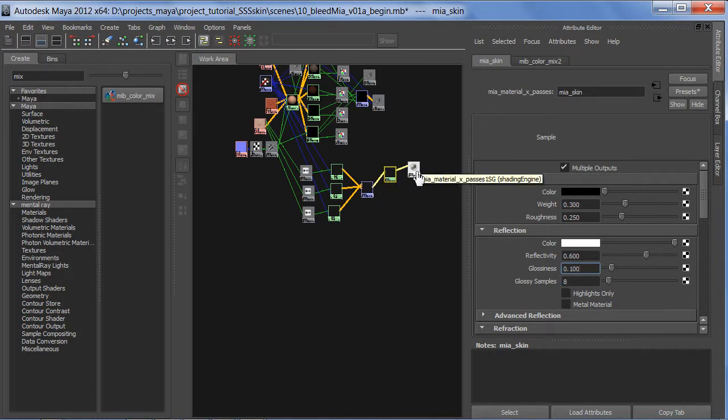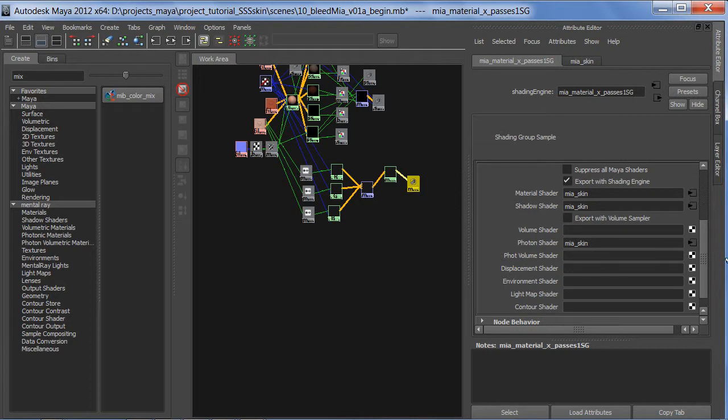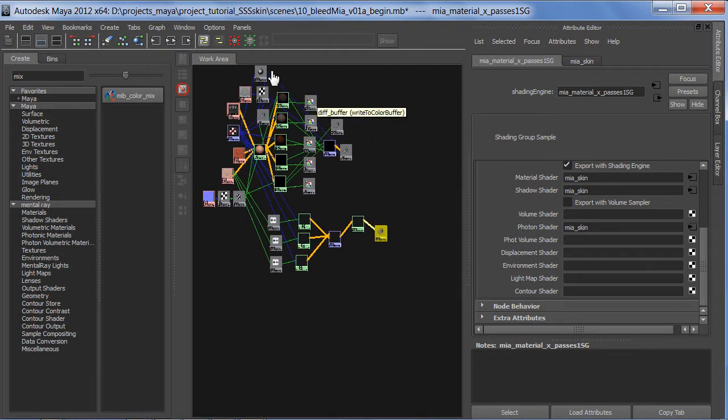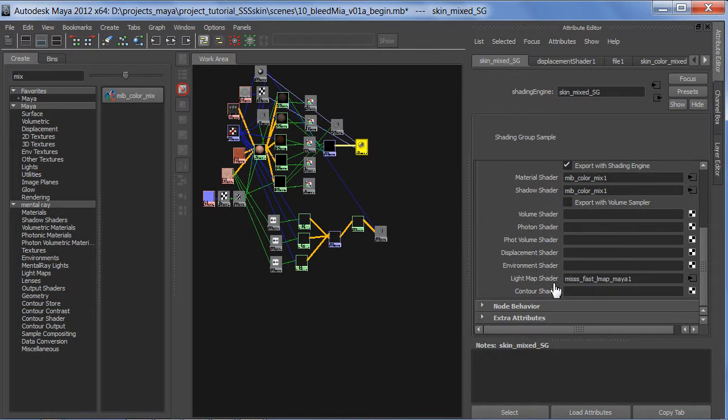Another thing we have to do to make sure this works is we have to put our light map into the shading group of the MIA. So that means this light map that we were using on the other guy has to go all the way into the light map shader. It's the same as this guy had to do the same thing.